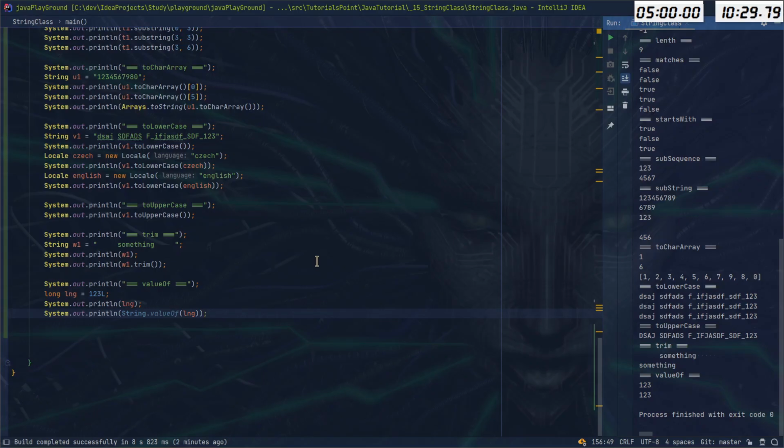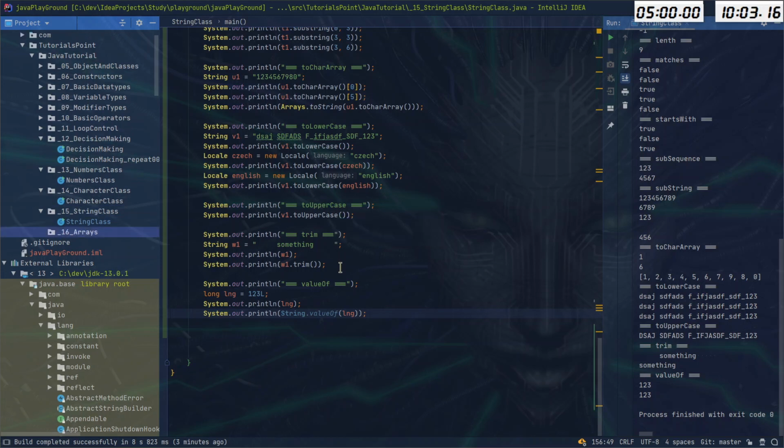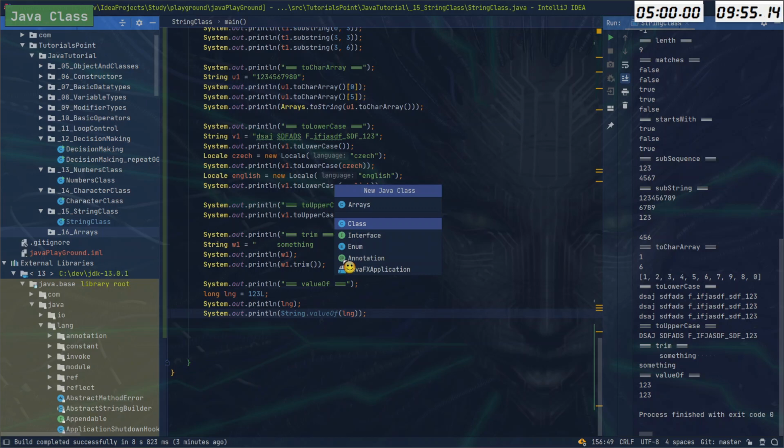So next is arrays, and I will do this, and we will create a package. The package will be 16, and that is arrays. Okay. And here we will say, I don't know, class, and that will be arrays chapter, whatever.